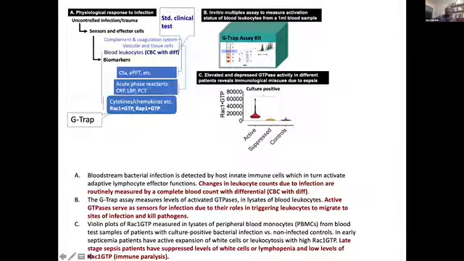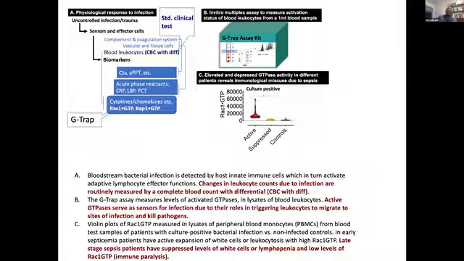So just to look at the granular picture of what's going on: you have your physiological response to infection, you present at the hospital, and they draw your blood and do a complete blood count with a differential. This way they know you have so many neutrophils, which measure the extent of how your innate immune system is responding. And then you have peripheral blood cells like lymphocytes, which tell you whether or not your adaptive immune system is really active. And this is where the G-trap assay comes in. We can measure the activity of the small GTPases that are expressed inside your white blood cells.